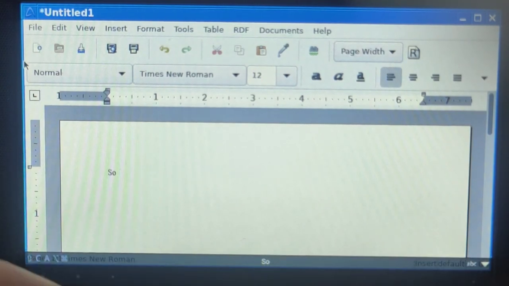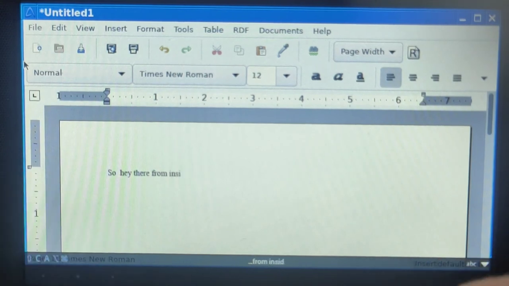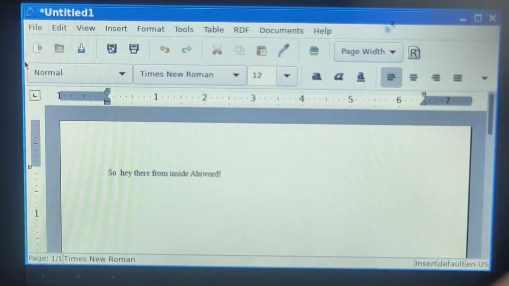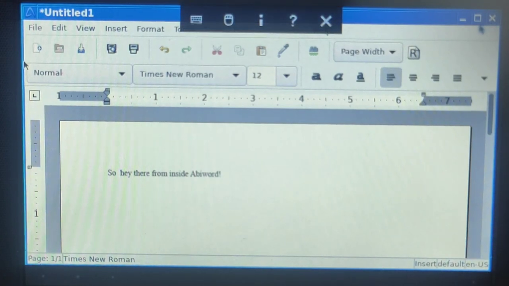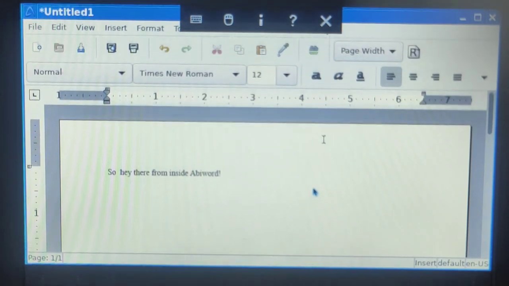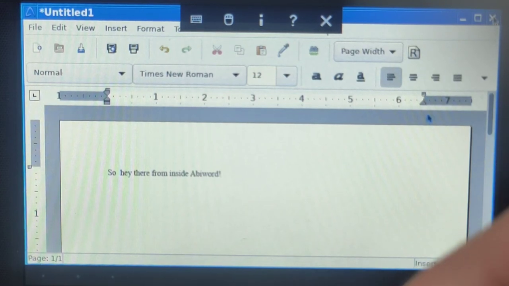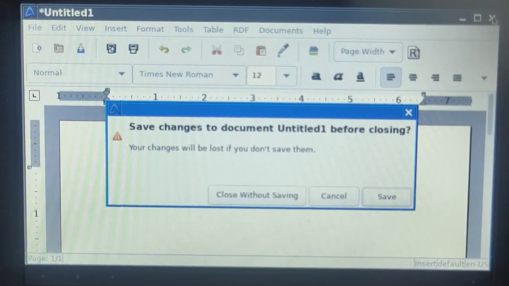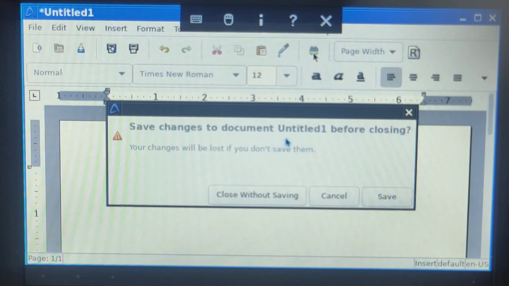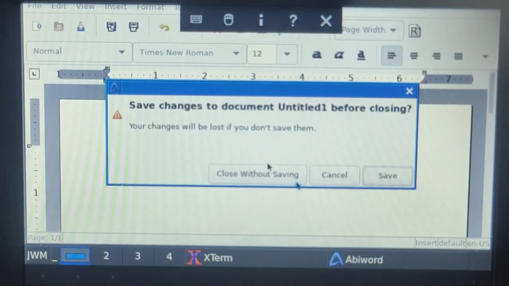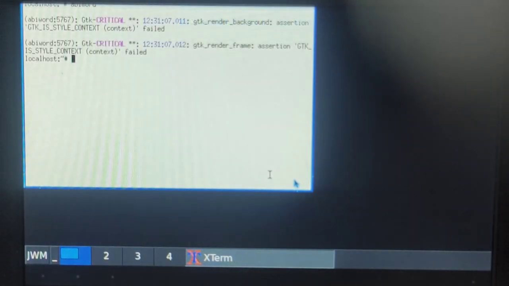And that works exactly as you would assume. So, hey there, from inside AbiWord, right? I also have Gnumeric and a couple of other graphical apps. I can close that now. Oopsie. Ah yeah, wrong cursor. See, the cursors are not exactly overlapping here. I have two. You can see them perhaps more clearly now, as I am on the document itself. So with this other cursor, I really need to go to the closing button, and now when I click, it will close it. Close without saving. Yes, close without saving. So you drag your virtual cursor a little bit around. It is not exactly comfy, but it is usable.